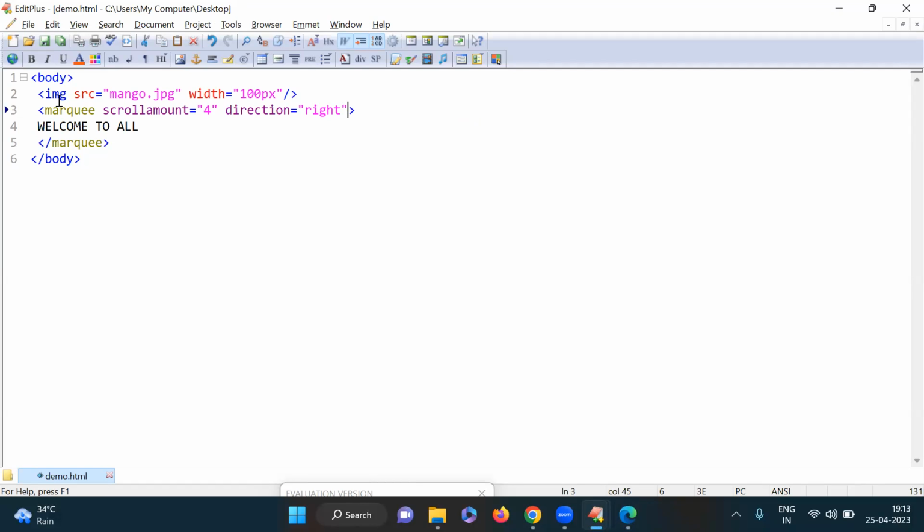Now come to this. We have given these two HTML tags here. One tag is closed with a slash and the other is closed with another closing tag. What is the difference between these two? Why do some tags have both open and closing tags, while other tags are directly closed like this? Further, one concept is the types of elements. How many types of HTML elements do we have? Two types are there. The first one is container, and the second one is non-container.